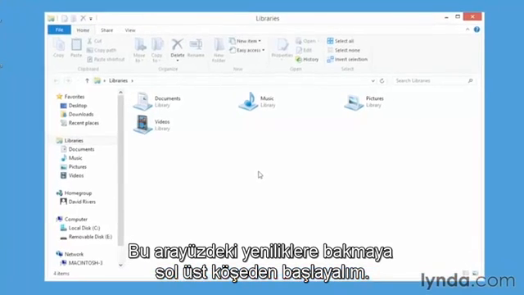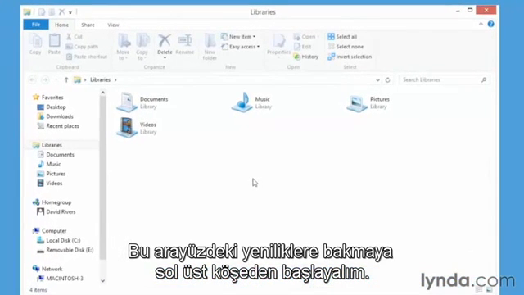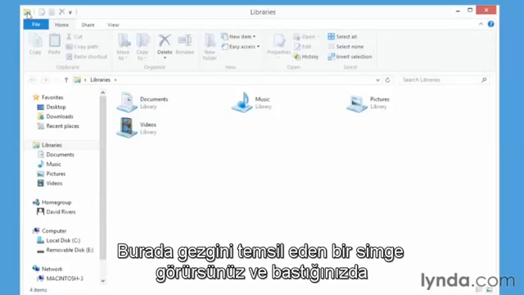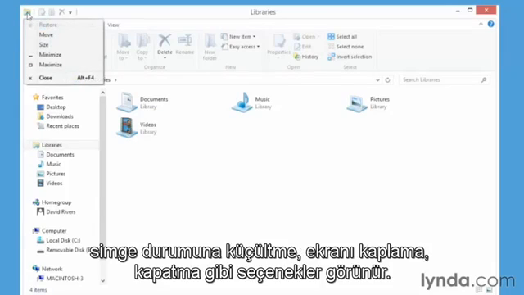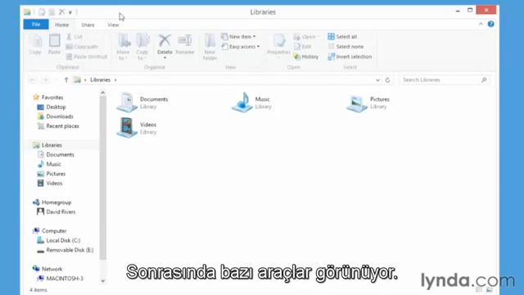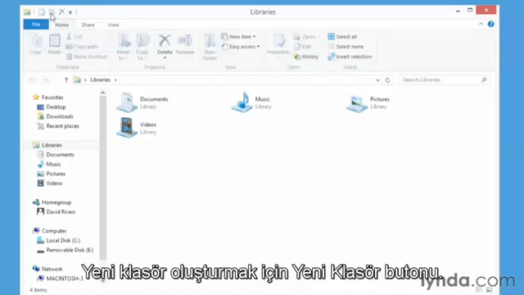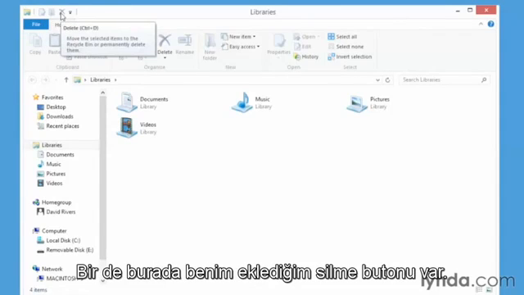And we're going to take a look at some changes that have happened to this UI, beginning in the top left-hand corner. Here's what we call our quick access toolbar. You will see an icon representing Explorer that you can click to do things like minimize, maximize, even close it up from here. But then you're going to see some actual tools, a properties tool, a new folder button for creating new folders. I have a delete button here that I've added.